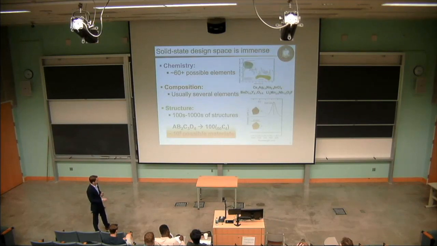So what this leads to is that if, let's say, we specify some ordering or composition of some imaginary elements, A, B, C, D, then we have, say, 100 possible structures, 60 elements that can be each of A, B, C, or D, and ultimately about 100 million possible materials that we would have to evaluate even after we fix these ratios to be 1 to 2 to 3 to 4. So it's clearly not possible to use a computationally expensive technique like DFT to calculate the stability of all 100 million of these materials.